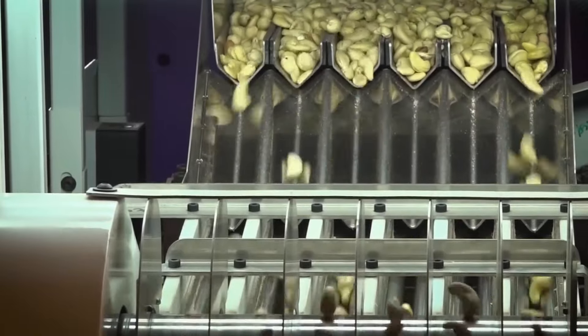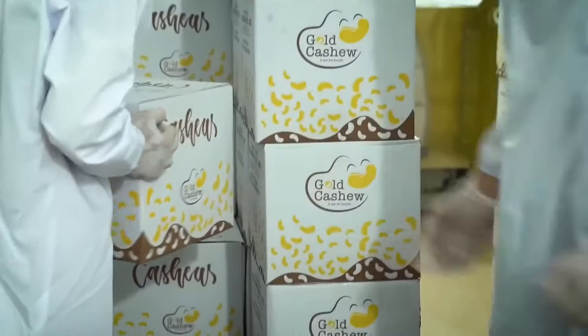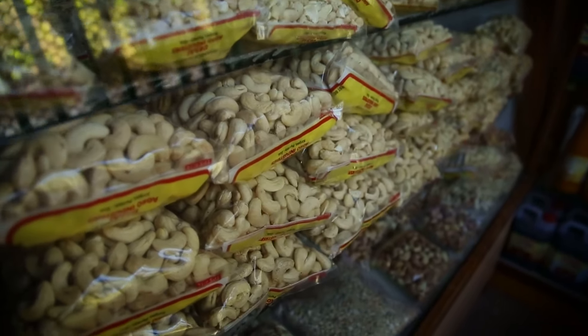After the cashews are shelled, they are led into a sorting machine where the nuts are categorized by size and quality, with each batch going into separate containers based on appearance. At this stage, the cashews are manually placed onto trays, although more advanced facilities might use mechanical systems for faster tray filling. Once filled, these trays are stacked and moved through a drying and humidification process. This controlled environment enhances the nut's flavor, texture, and shelf life within trolley-mounted trays. Regular monitoring and precise measurements are essential during this phase to ensure optimal conditions.